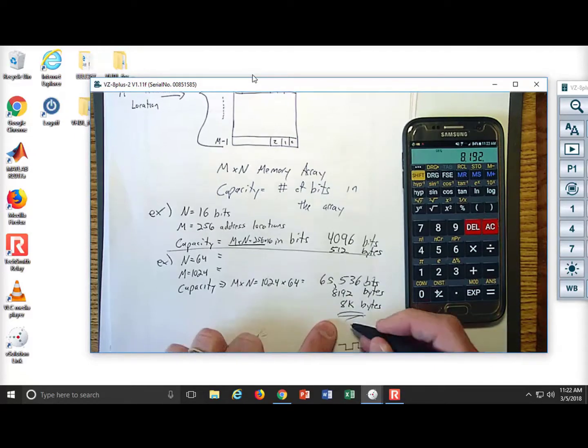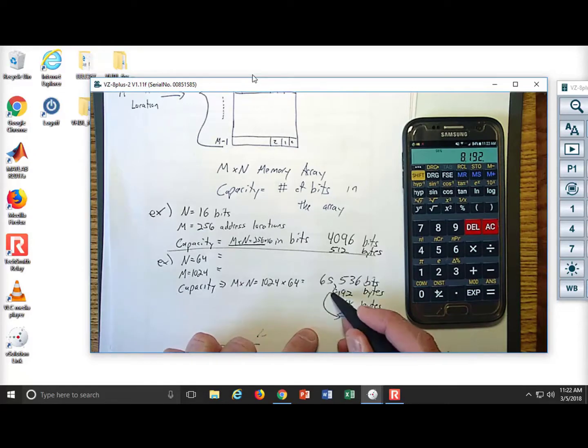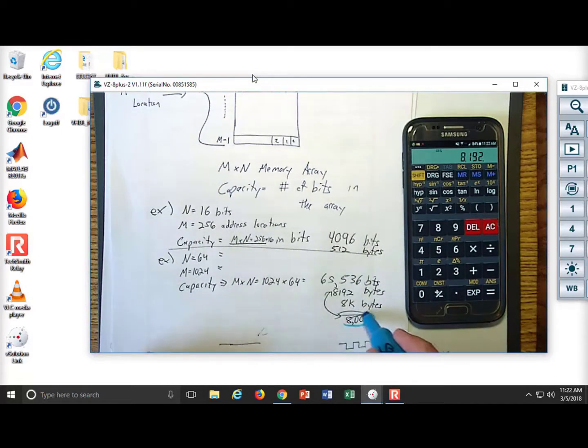Notice that 8K is actually 8,000. Do you notice a difference between these two? They're different numbers. It's just that this is the way that we talk, and this is the actual information. So when somebody says to you, hey, I've got 8K, they really mean they have 8,192. Okay? It starts becoming further and further off the higher the numbers you get.